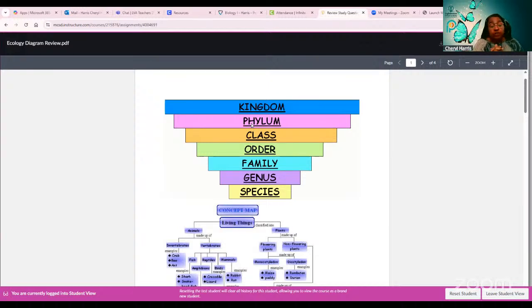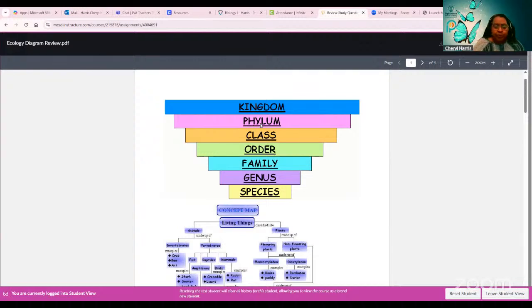The other thing that you need to look at is the binomial nomenclature, our system of naming all organisms by 2 words, the genus and species. Genus name is always capitalized. Species name is always lowercase. I've seen them give questions where they give 4 different answers, but 2 of them are the same, except one has the capital letter and the other one doesn't. So know that rule, that the genus name is capitalized and the species name is not.